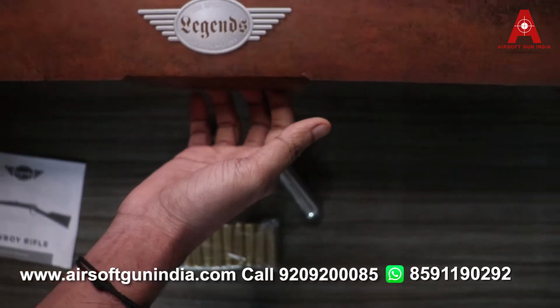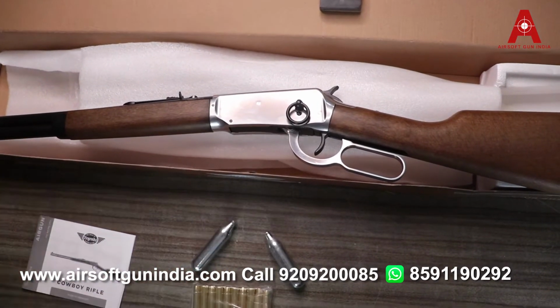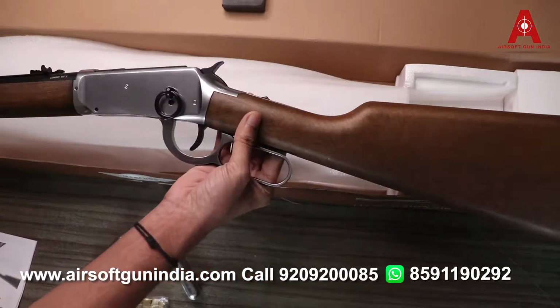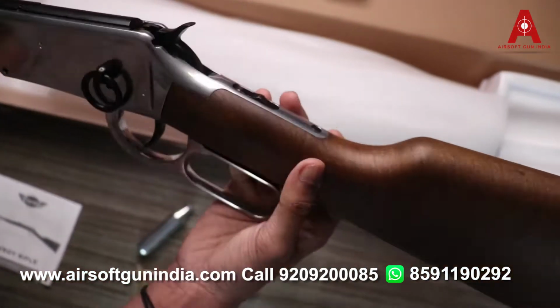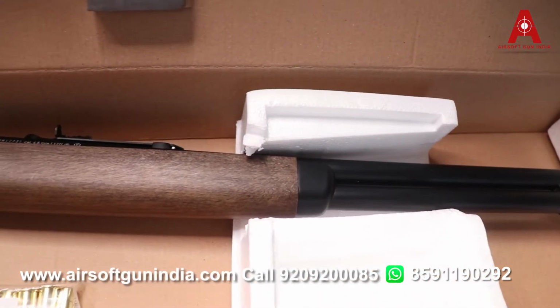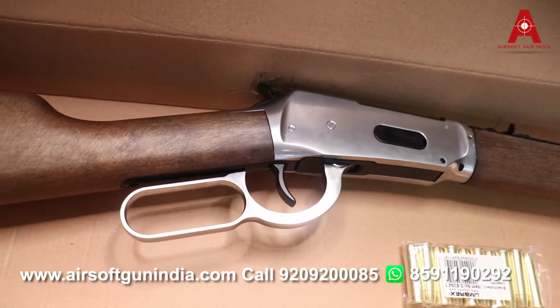So yeah, coming up and presenting the rifle. It comes in a cardboard box with some scrapping around, and this is the rifle, guys. As you can see, it weighs around 3 to 4 kg, so it's a really nice thing presenting up today here. So yeah, I'm gonna give a little bit of explanation about it.